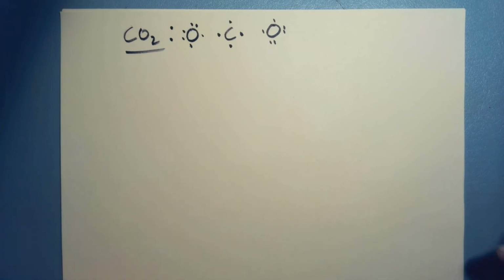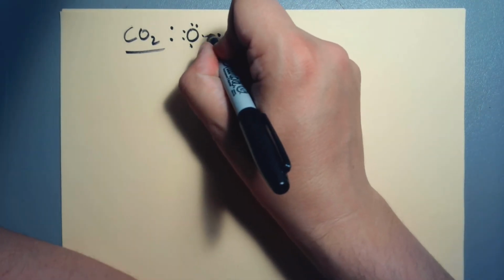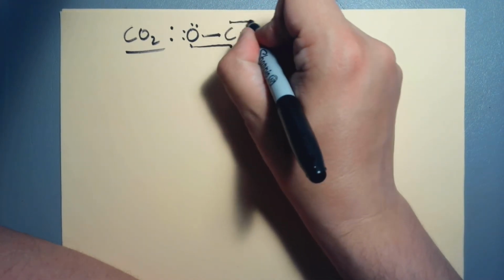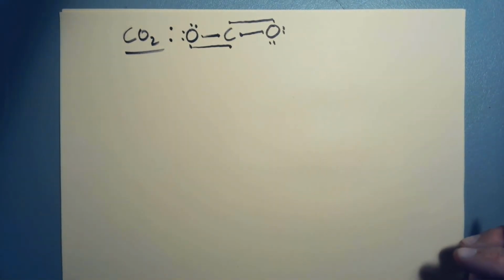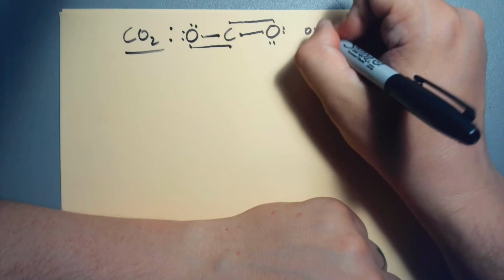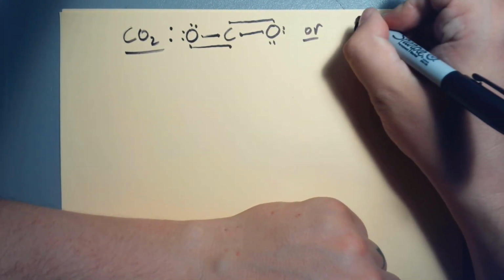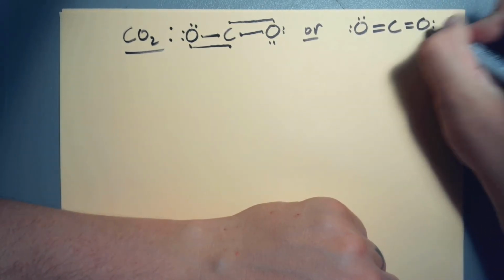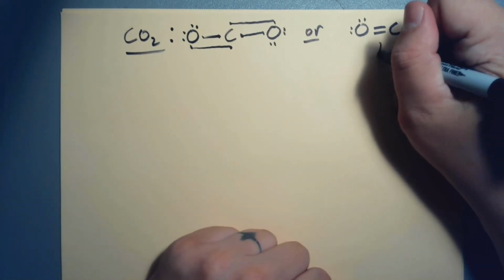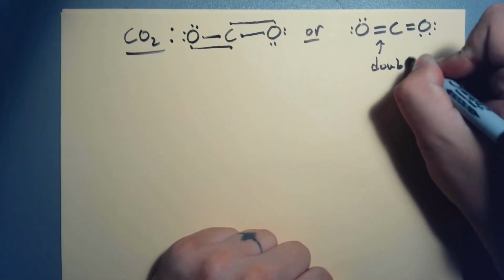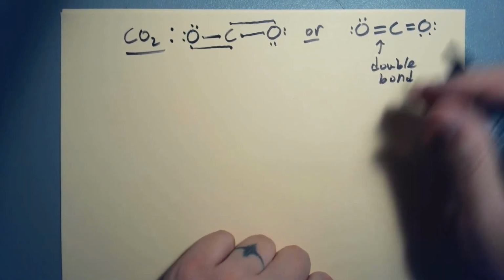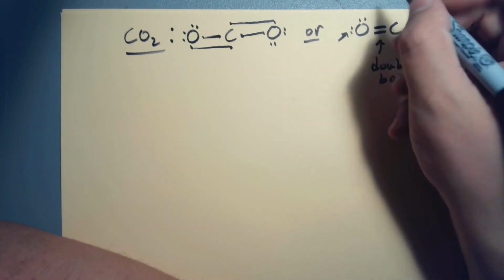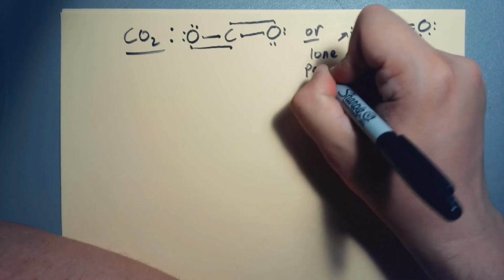Okay, and so now I'm just going to start connecting the dots. I'm going to connect all my unpaired electrons. I'm going to make pairs out of them. Okay, and that's what we get. And so we can do this. And there's another way to write this just a little bit cleaner. Like so. And so what this is, what we call a double bond. Again, we are so creative with the names, right? So creative. And by the way, these electrons over here, we call these lone pairs.